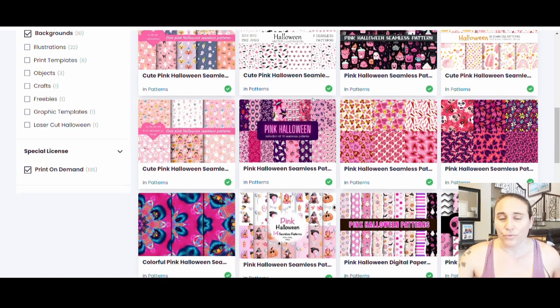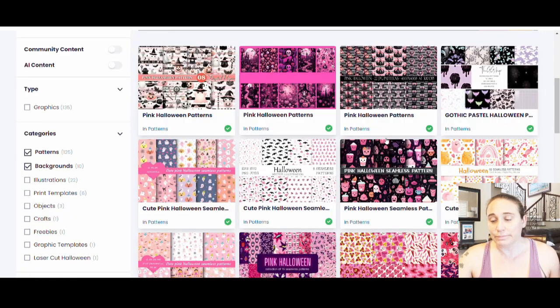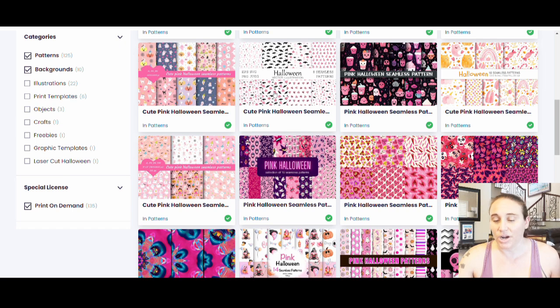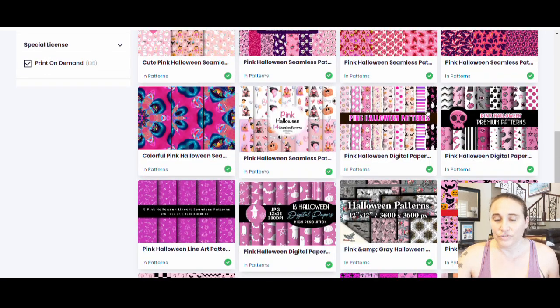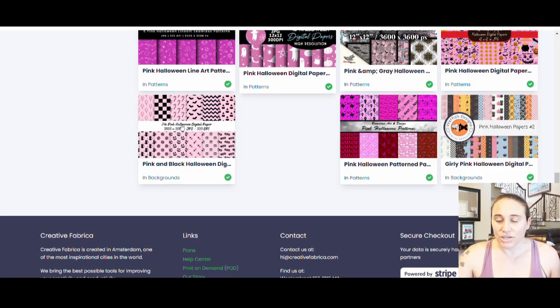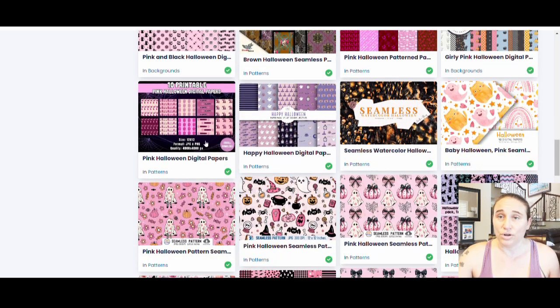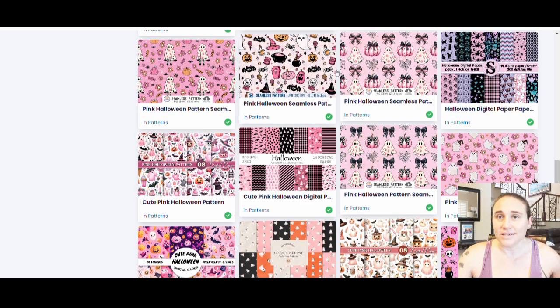For my example, I'm looking for 3 or 4 patterns that I think go well together. Contrast is good. So if I'm doing a light one, I might want to pick a dark one, and so on and so forth. And some of them can be Halloween-y, and some of them could just be like pink and black, depending on what kind of theme you're going with. So you can look through all of these, take your time, find ones that you like. There's a lot of examples here of different cool pink Halloween backgrounds. And once you've picked which ones you want, we'll jump back over to Canva to create the design and put it all together.